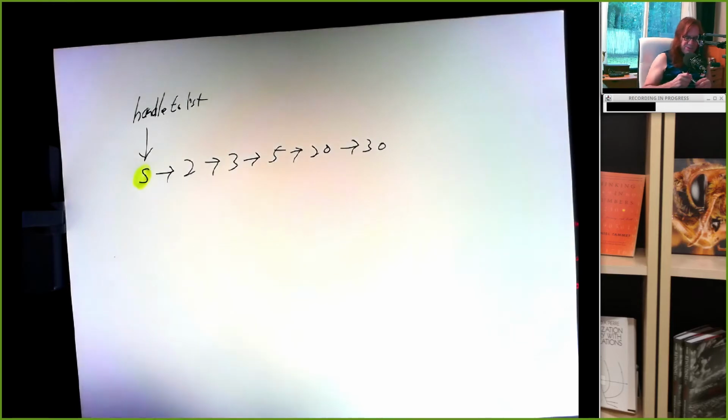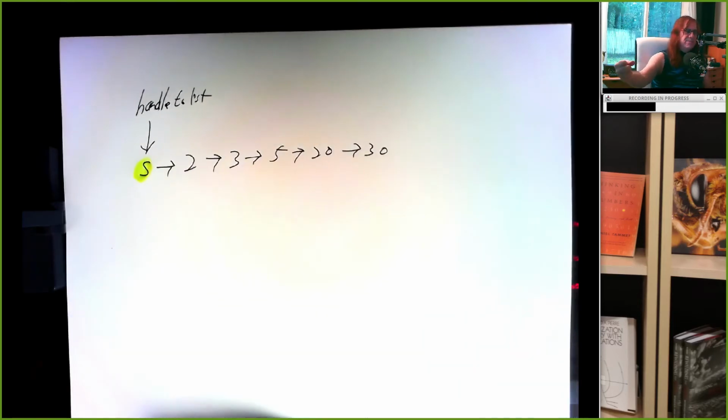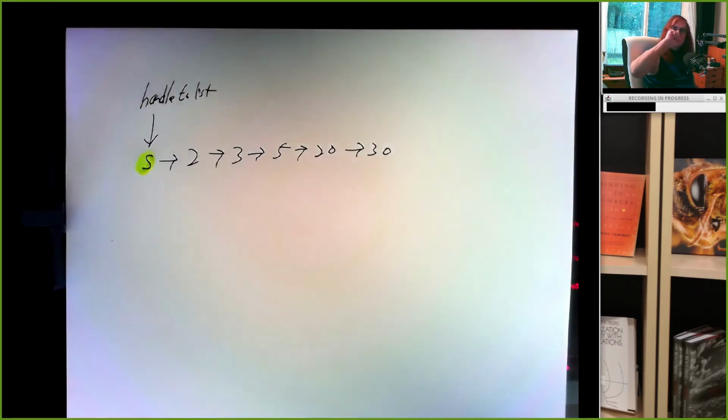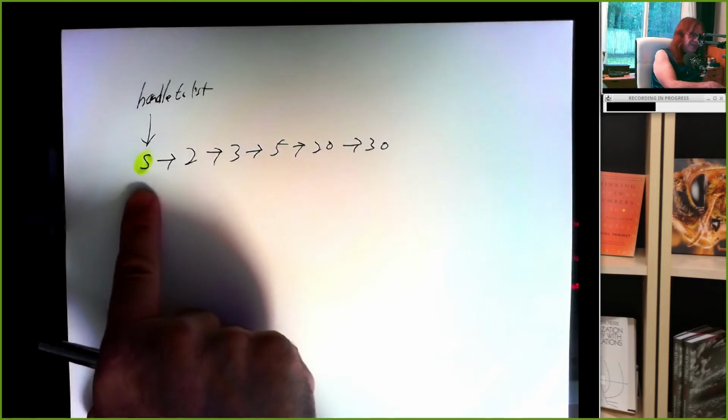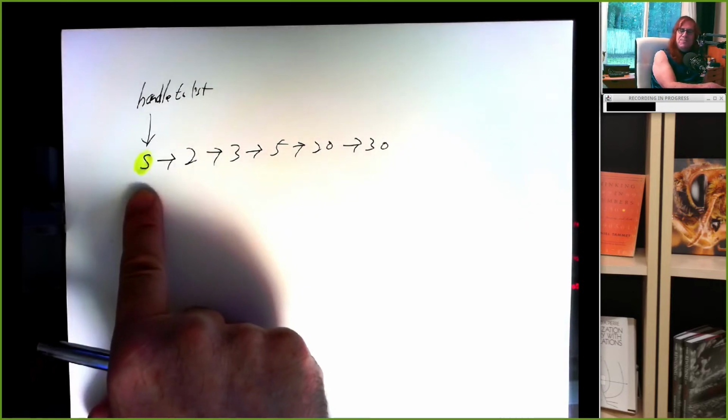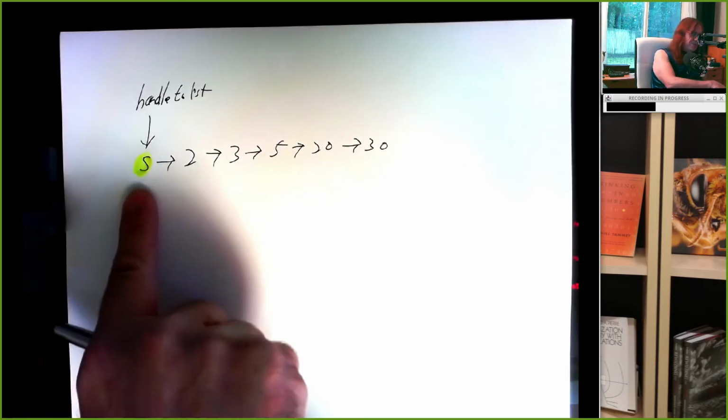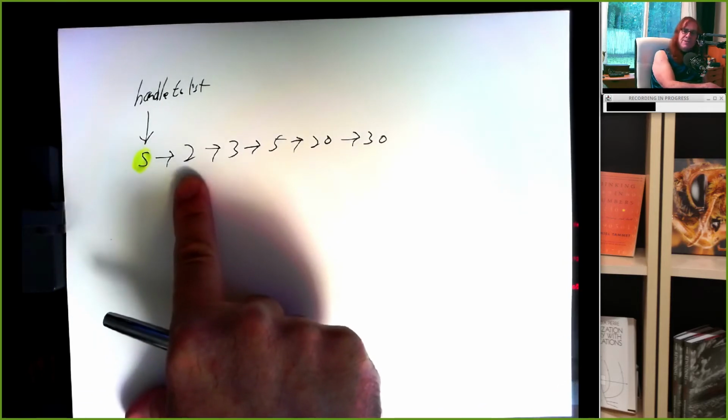It's the thing you use to get a hold of your list, to pass it to a function, to pick it up and look at it and explore it and manipulate it, right? It's the thing we use to get to the list. This does not actually have a piece of data that's part of our list, though. Its only job is to point to the first thing in the list.